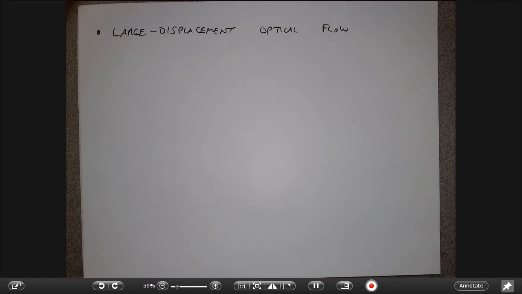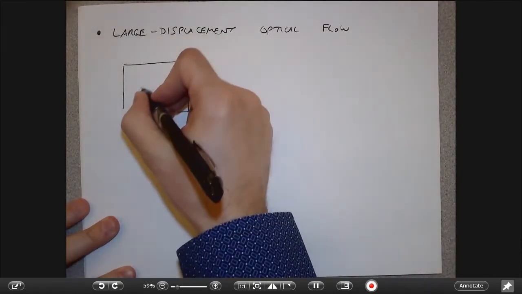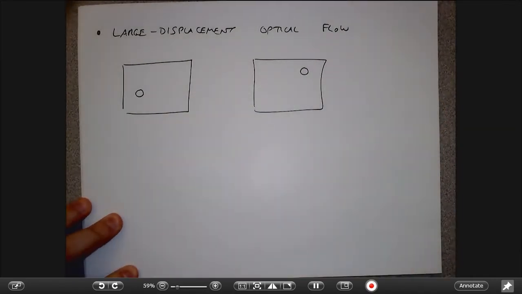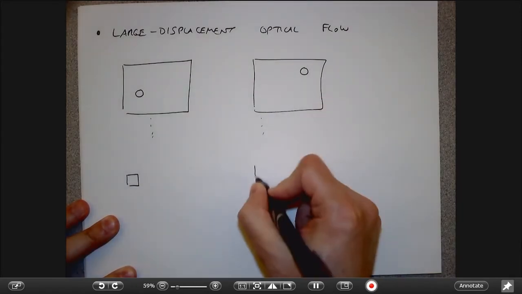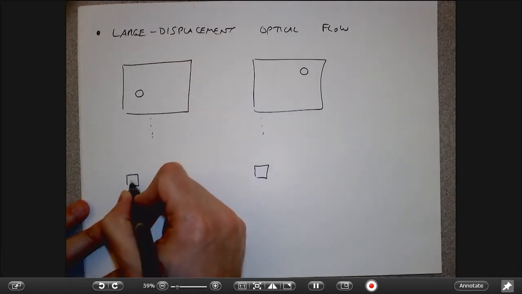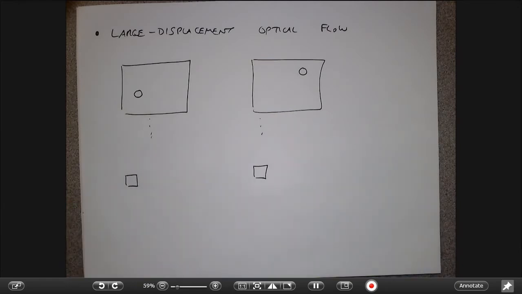But imagine now that I'm playing volleyball. So now I'm moving my hand really fast. If I were to look at the pyramid images of fast motion of a small object, so for example, I'm playing volleyball, and here's the ball in one image, and here's the ball over here. Well, if I were to take this down to the smallest level of the pyramid, this ball is so small that I probably wouldn't even see it in these two images, because it's maybe only a few pixels wide.